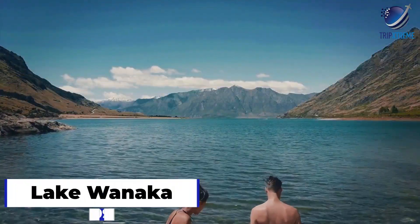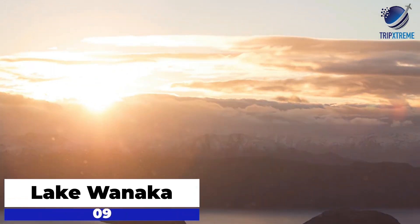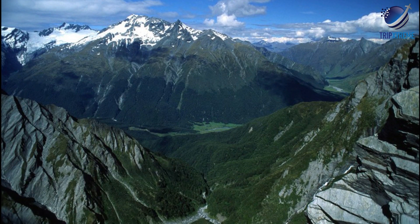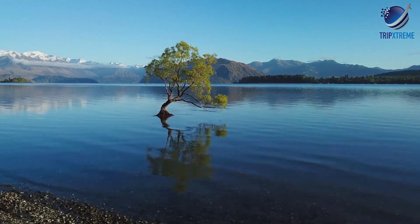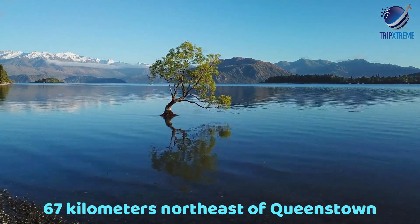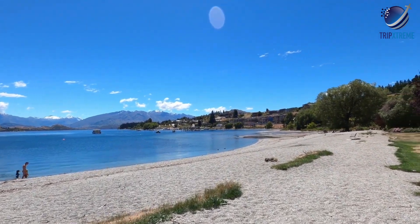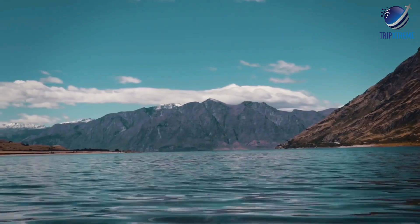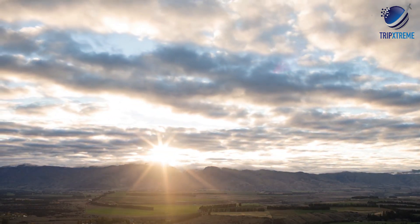At number 9: Lake Wanaka. Lake Wanaka is a gorgeous sweep of blue set amid tussock-covered hills and overlooked by the dramatic craggy peaks of Mount Aspiring National Park. The little town of Wanaka, located on the lake shore 67 kilometres northeast of Queenstown, is a quieter tourist destination than Queenstown and is home to many artists who show their work in a range of galleries in town, as well as local retirees drawn here for the peaceful atmosphere and lovely natural setting.